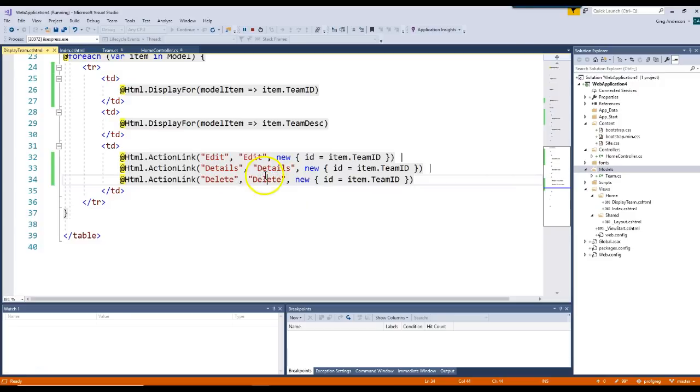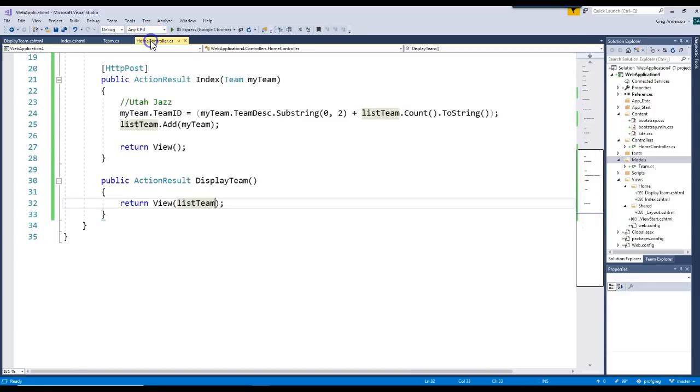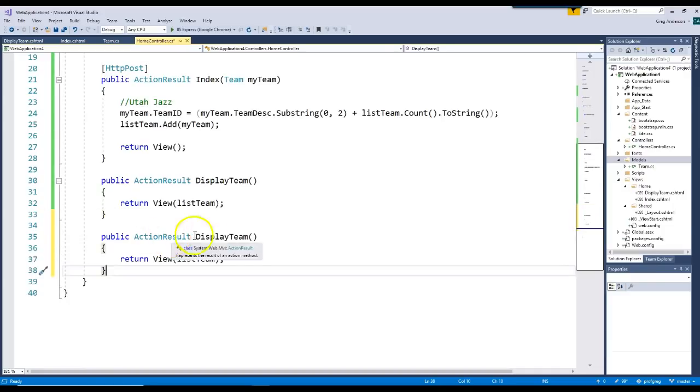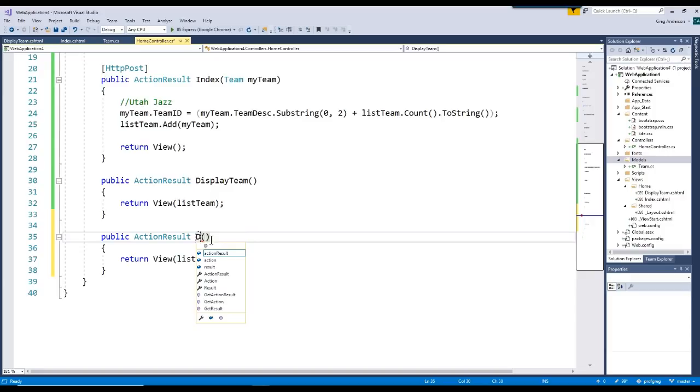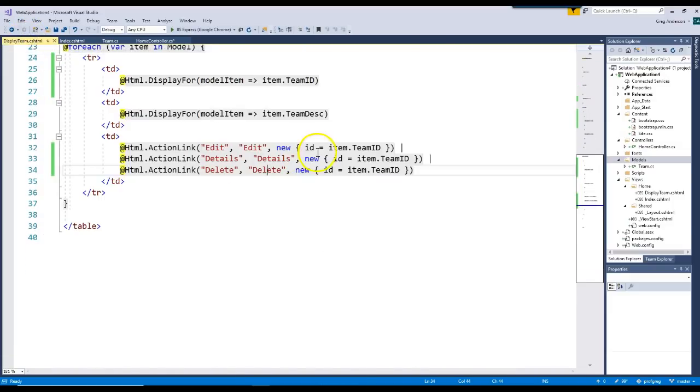For instance, let's go ahead and write the delete action method. So let's stop our program from running, and we'll come back over to our home controller, and let's write a delete action method. So we'll say this is called delete, and it's going to receive a parameter of type string called ID. Remember, that's the name that we passed it over here. That ID parameter is the name that we said we would pass it over here. And let's make the case match also, lowercase, uppercase.